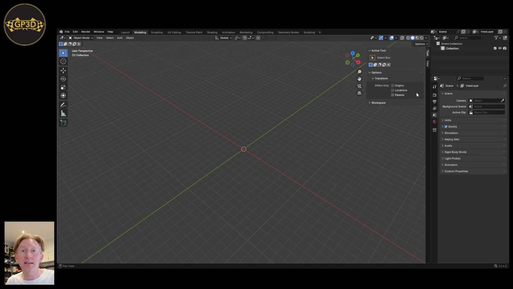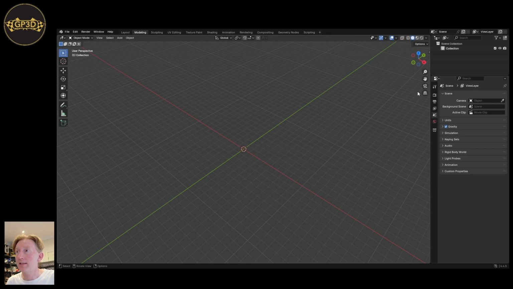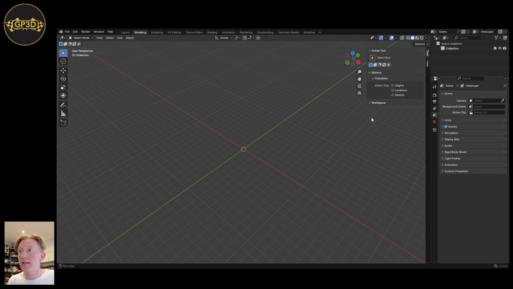N key is a shortcut to hide show, so I'm just pressing the N key. It'll toggle that to display or hide it. I find I usually have it displayed, and we'll see some more menus here soon when we finish configuring the environment as to why it's useful to see it all.